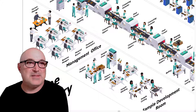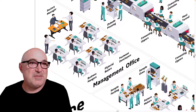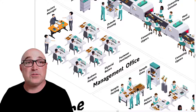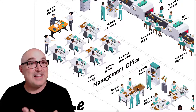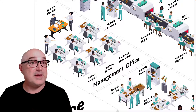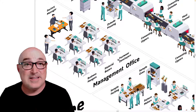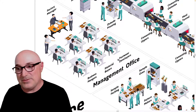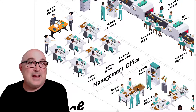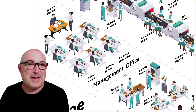First thing you have is the management office. What goes on in the management office? You've got the owner or the factory manager, and also the business manager. These are the people that do the buying, the scheduling, and the footwear developers may also be in this area. Anything that you put into a shoe has to be bought, scheduled, and delivered. If you're the customer, this is where you're going to go and have tea and talk about it.